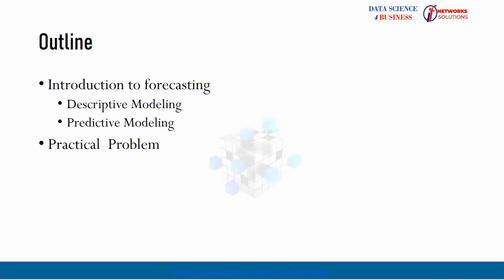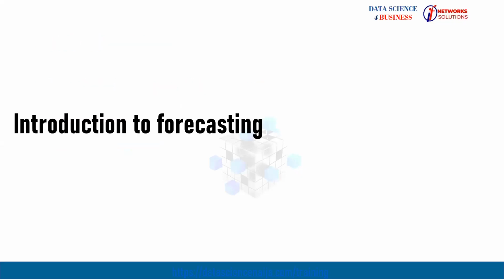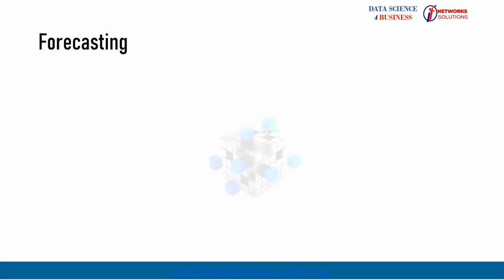So for the training, we have a short outline here. We introduce ourselves to forecasting briefly, and we will look at a practical problem. You're going to need Microsoft Office for this training and 2 sets of data to be able to try out some of the things that are being taught. So, introduction to forecasting.